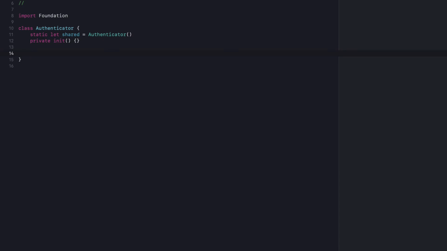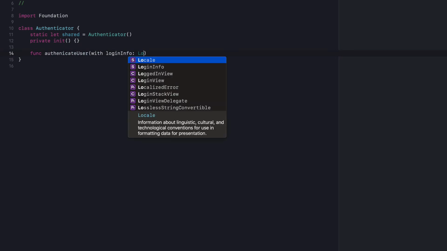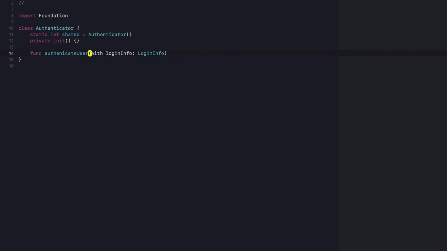For ease of use while we're messing around with stuff, it's going to have a function that is called authenticate user with login info. Now we'll return a Boolean if it's successful or not.